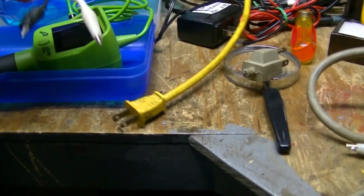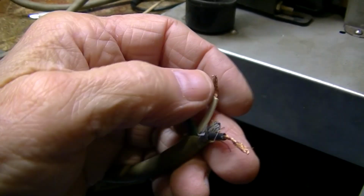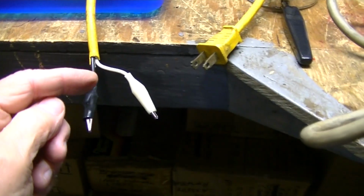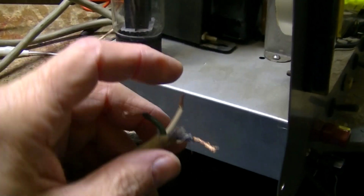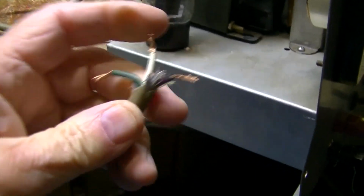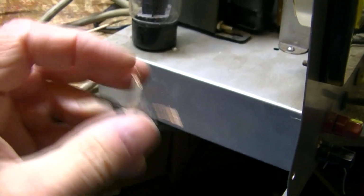But before I do that, I have my cheetah cord here. It's not a grounded, it's a polarized plug from an old extension cord without a ground on it. So I have my hot and my neutral here, and I connected it up here to the black and the white to the white. Of course I didn't connect the ground because it's not available in this cord, and of course the fuse was on the neutral side. So going to the DIN bulb, I can either stick a plug on this and wire it with the black here and the white here, and the ground still here, of course, so that it'll be proper underneath.